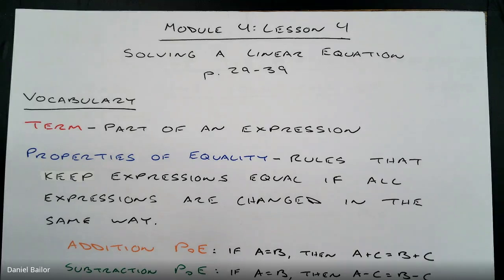So today we're going to have a few vocabulary words. I think there's 9 on my list, I believe. 9 vocabulary terms in this lesson. So it's going to be a heavy vocabulary, but most of them are properties that you use to solve equations. And it's very important that you know what these properties are, you know how to use them, you know how to work with them, manipulate them in order to find x. So you have to use all of these properties to find x. And you have to be able to tell me what property to use and when. So you're going to decide what property to use, when to use it, in order to find what x must be.